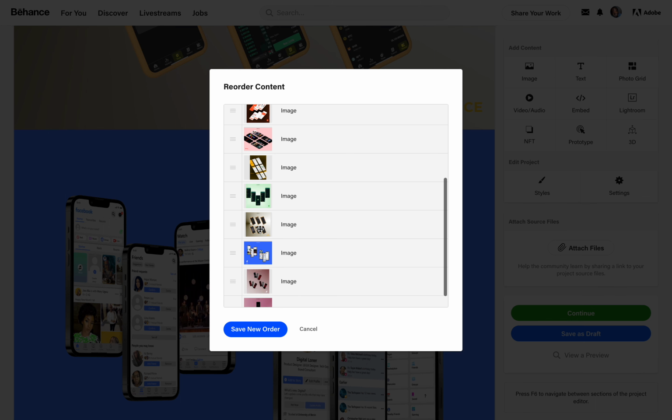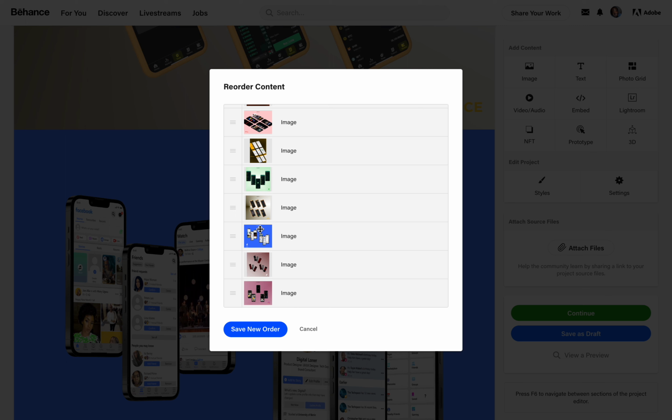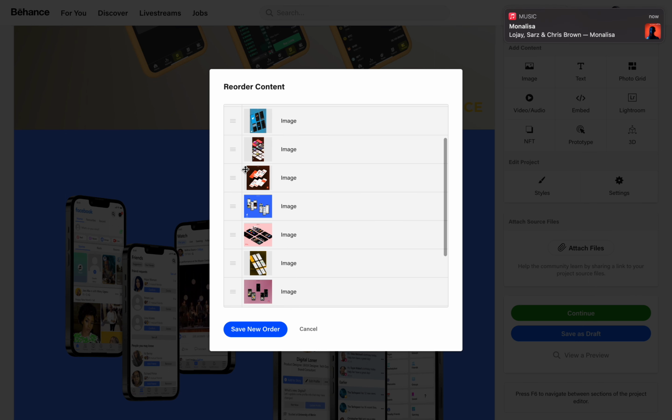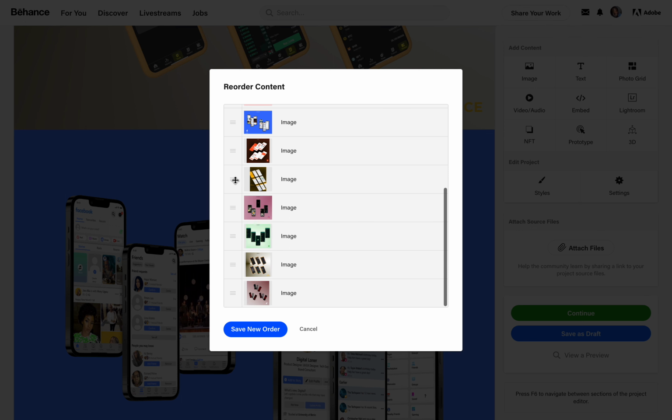Then which other design do I want to bring up here? Let's just say I'm arranging this in this format. This should come down, this should come up. Okay, let this come here, this should be the last.